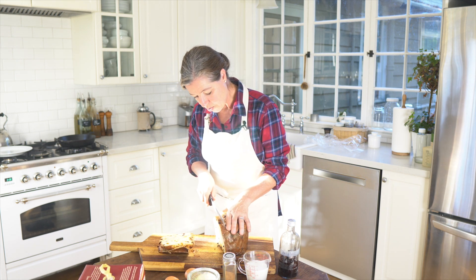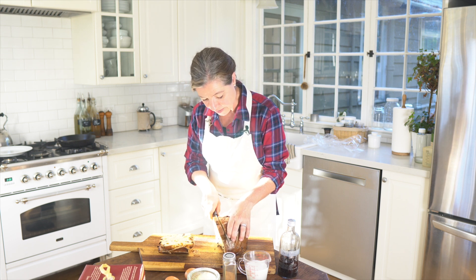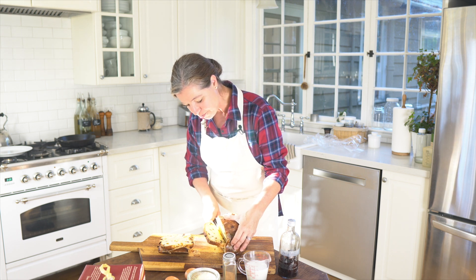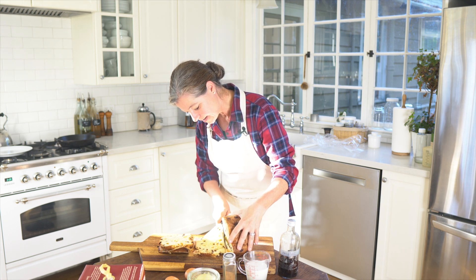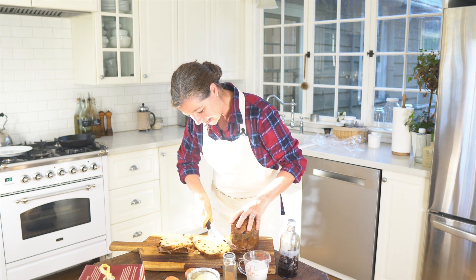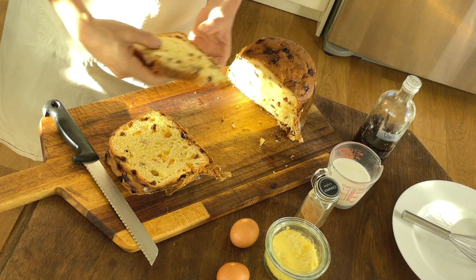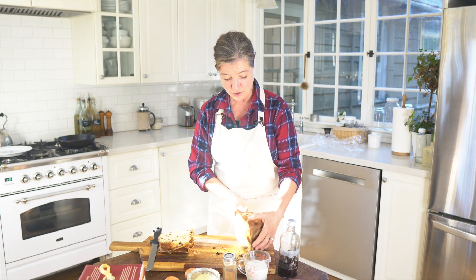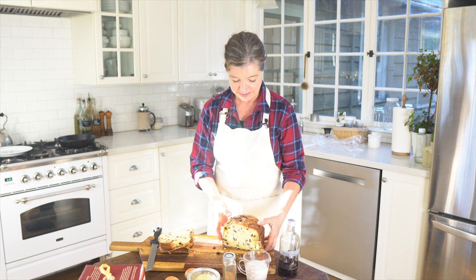I will cut one more. If you're like my family, we always have somebody who eats a little bit less — usually that's me because I just don't need as much food as my sons or my husband. So I'll get the smaller slice and they get the bigger slices. Here I have my four slices. You want to move them carefully so they don't break apart, which tastes still the same but makes the presentation a little bit less festive.